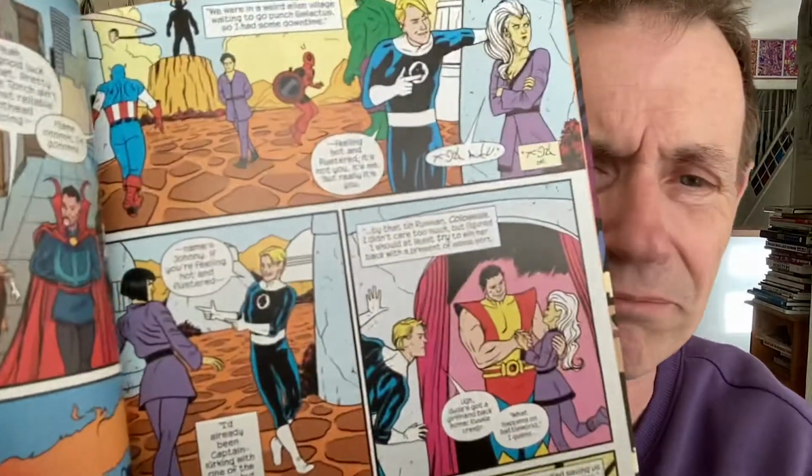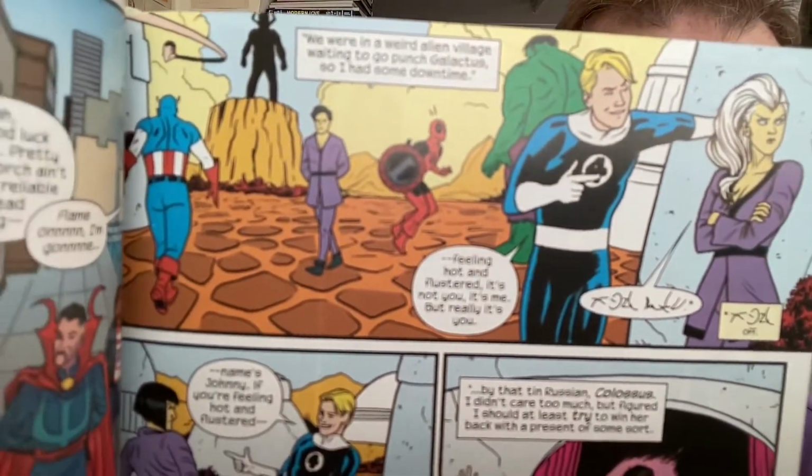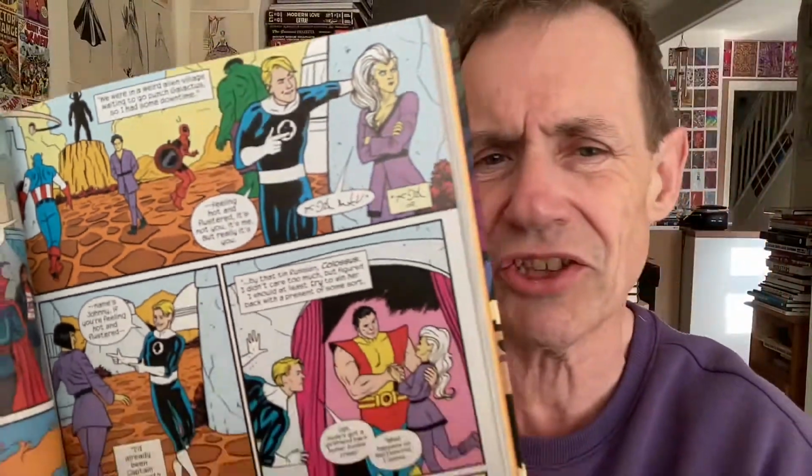Now, the artwork maybe is not everyone's sort of... Galactus there, of course, and Reed Richards, etc. Is not everyone's cup of tea. But I actually like this style. It's not realistic. And actually, that's the thing I like about it. I'm quite a big fan of 1940s, 1950s comic style that didn't always go for realism. There was sort of surreal styles they had.